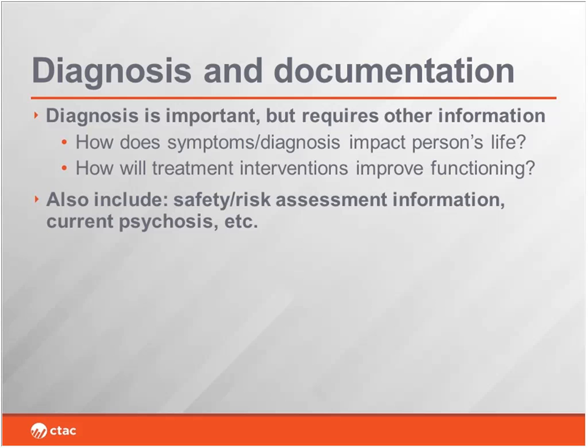How will treatment interventions improve functioning? Of course, we don't have boilerplate interventions. We individualize our interventions to improve functioning. And of course, always our first rule of thumb is to keep people safe and to address risk and to include that in the assessment, including any psychosis, issues related to thought disorder, cognitive deficits, etc. We want to make sure we're capturing that information to capture the individual's ability to keep themselves and others safe.